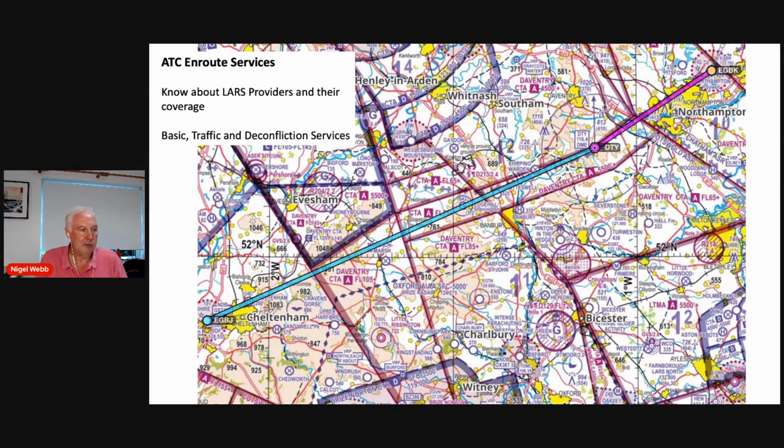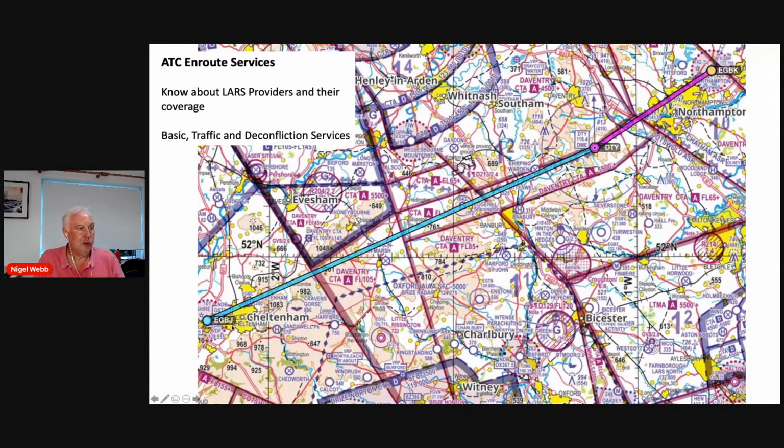So where else do I look? Well, Luton's just kind of off the edge here, but the same thing applies to them as applies to Birmingham. They're not a notified LARS provider. The LARS provider for this area is Brize. Brize actually have a staggering range, and you can always look this up in the AIP, but it's also provided very helpfully on tools like SkyDemon and ForeFlight. Brize can actually see you and provide you a service pretty much all the way up to around Northampton, and pretty much all the way to Cheltenham, to Gloucester, that is.